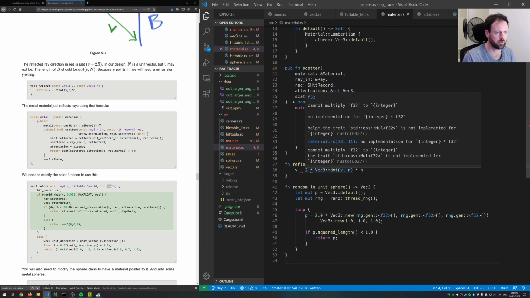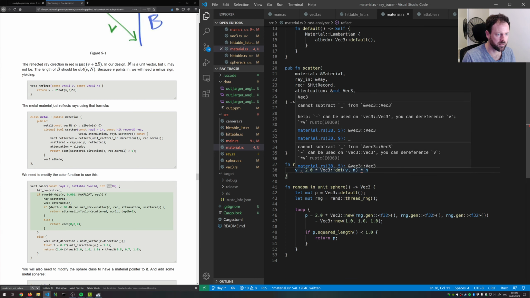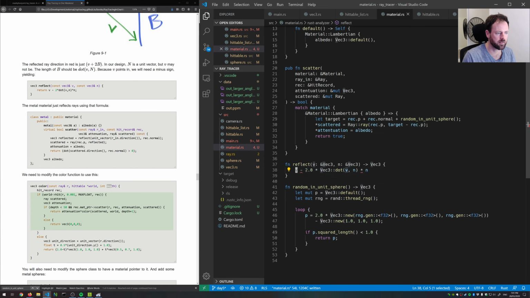except of course it's complaining. All right, so this needs to be an integer. It needs to be a float. Now what else am I getting complaints about? This needs to be dereferenced, I guess. Or I could just pass by value, in which case these need to be references.